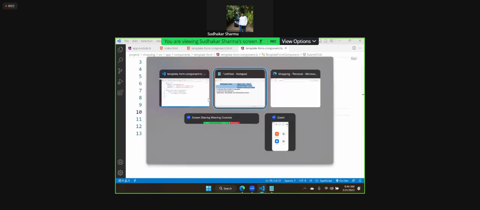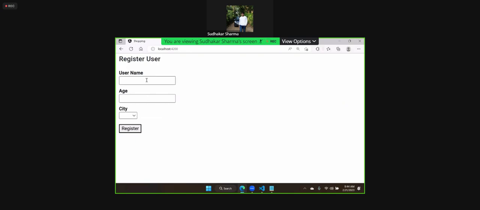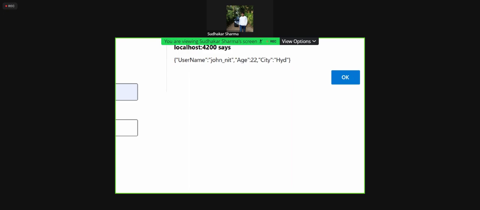Now see the form here. In this form, we are entering the name, we are entering the age, we are selecting a city, and we are clicking on register. Then automatically it should get all the details. That means value is going to return all the details. It is an object with key and value. Element names are used as keys and element values are values. We can easily access the data and use the data.